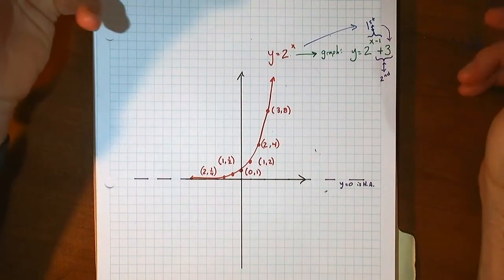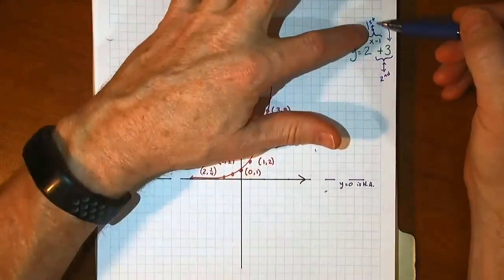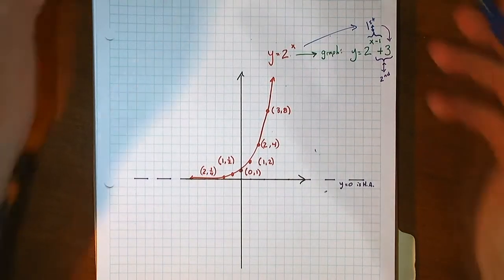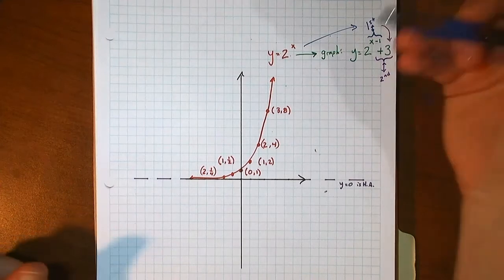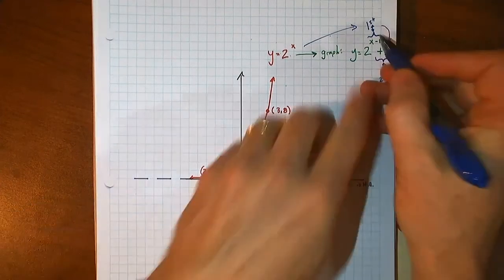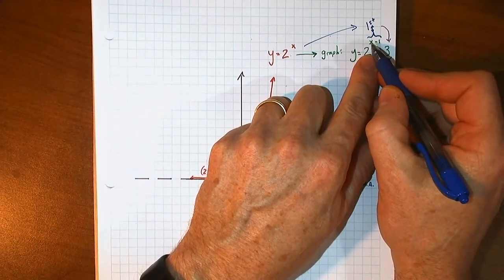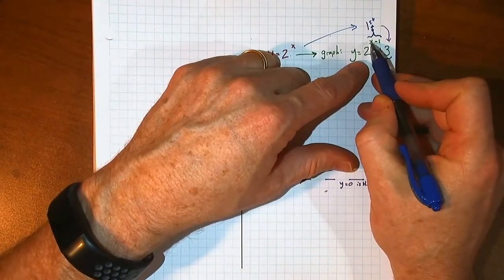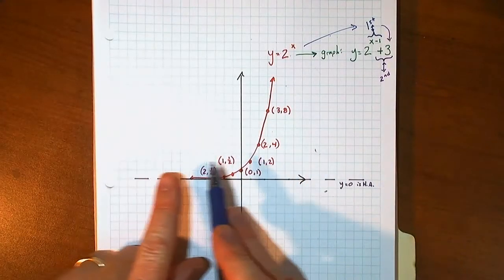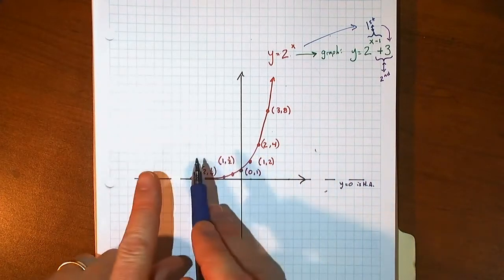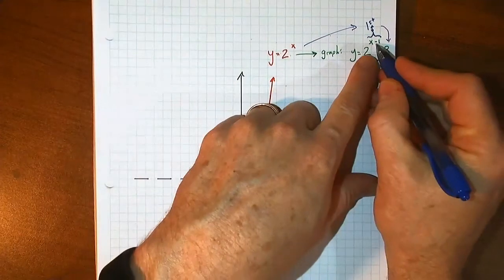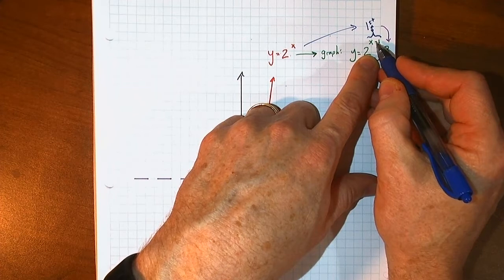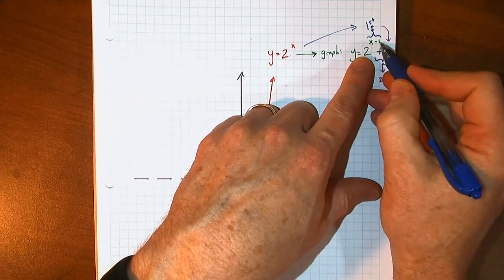So I'm going to have to do this in two parts, in two movements. And when you get practice with this, as you get familiar with this, you'll probably be able to do this middle step in your head. You probably won't have to do it all the way I'm going to do it right now. But since we're just learning, I'm going to actually do it in two parts and draw each part for us. So the first part is I'm subtracting 1 from x. So if you go back to our rules from yesterday, we know that whenever you add or subtract from x, that causes the graph to do a horizontal translation. It's going to slide either to the right or to the left, one or the other, okay? If I'm subtracting 1, that was a situation where the graph moves to the right. So it's going to move to the right 1 unit.